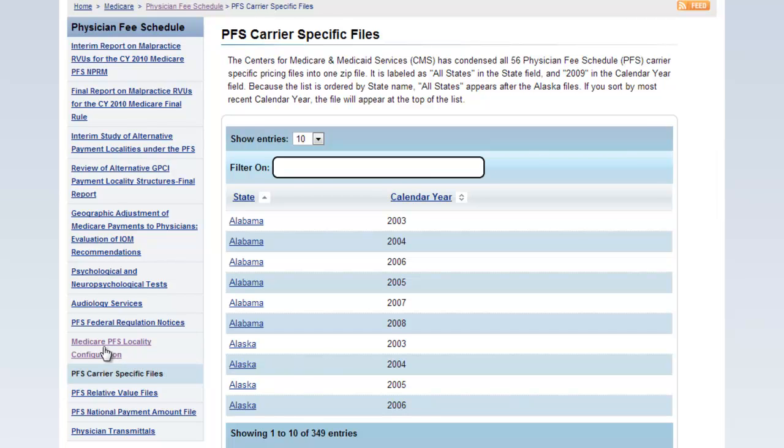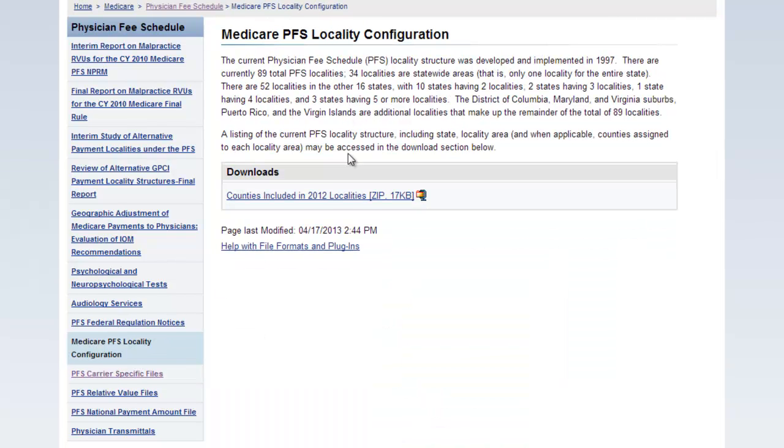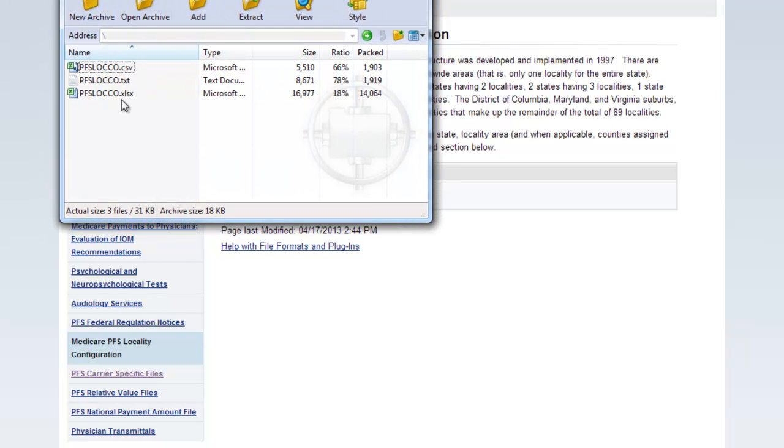So that's something that you should maybe save. Basically, you would download this, counties including 2012 localities. You'd unzip it, and what it gives you is a spreadsheet. So we'll just open up the spreadsheet.